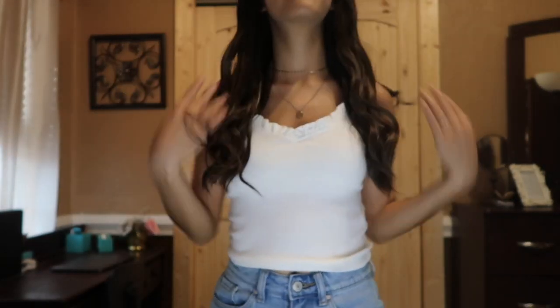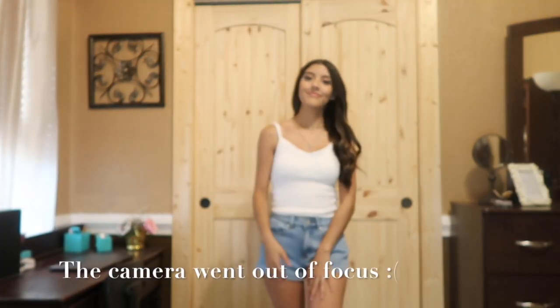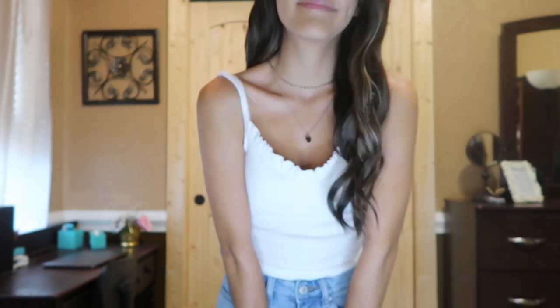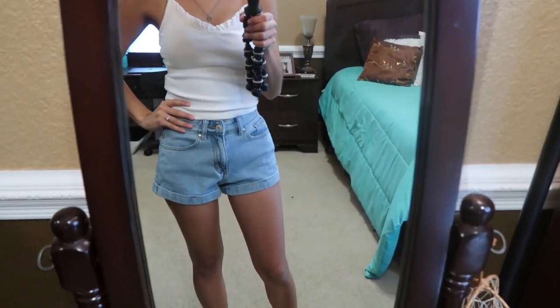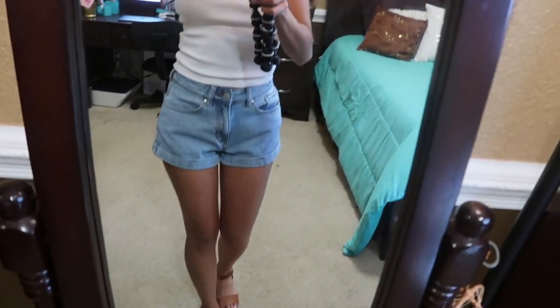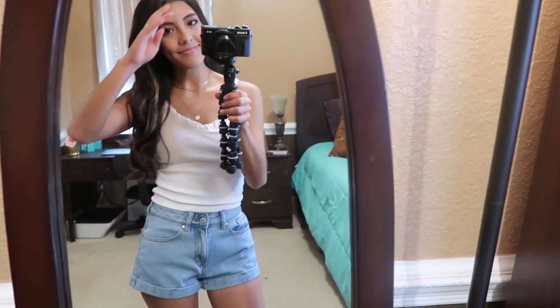This outfit is one of my favorite everyday summer outfits as well — it's great for hot Texas weather. I love the simplicity of this top, which is from Forever 21, and I really like the mom style of these shorts; they just fit so well. This whole outfit is still in stock so I'll link the details down below. The sandals I'm wearing are the same ones I mentioned earlier — I don't believe the exact pair is still in stock but I'll link some similar ones down below.